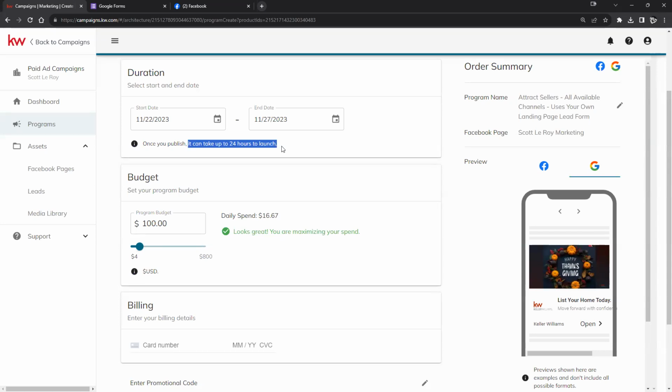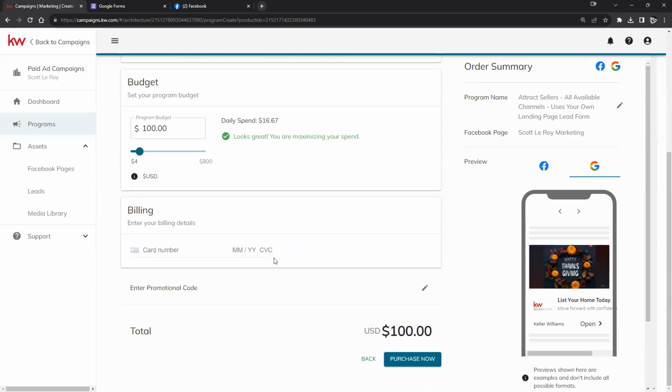So it may take about 24 hours for your ad to go from the command over to Facebook. Then Facebook needs to approve it for terms of service and then publish it. So you have kind of a trail that you need to get through in order to actually have your ad become live. So please keep that in mind when you are running these ads. It will take about 24 hours or so. And then of course you've got your billing, and then you can purchase.